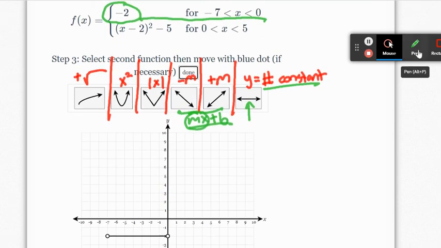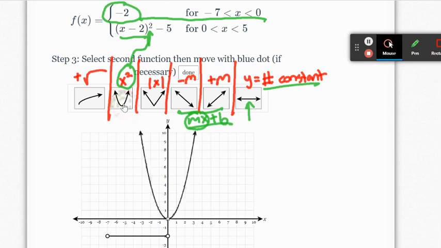So now we're going to focus our attention on the squared part right here. When you see something in parentheses squared, you're supposed to recognize that's going to be a quadratic. So that means we're going to use the quadratic tool. We click the quadratic icon, and you get a parabola in there. Now the parabola starts out as the parent function, x squared. We don't have the parent; we have a transformed one. It says x minus 2, minus 5.